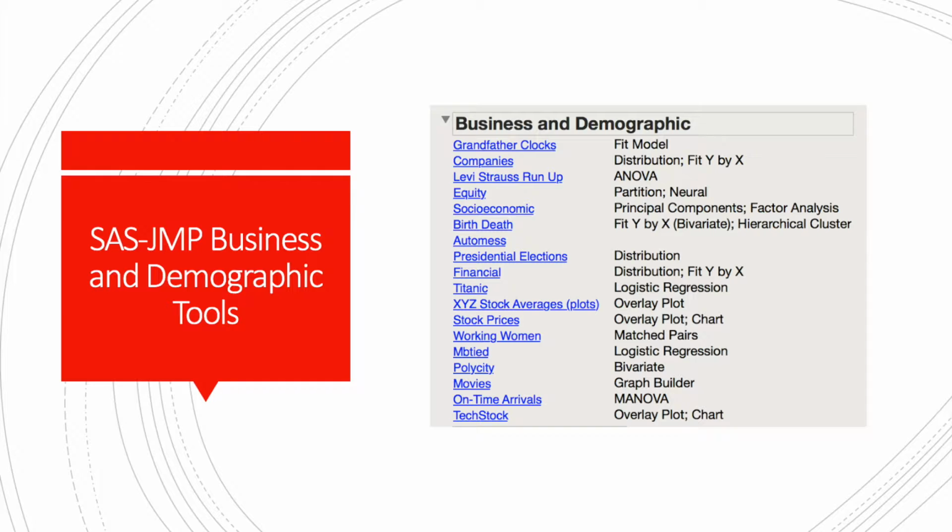Once data is collected based on certain attributes of a customer, such as age, gender, and occupation, tests can be performed and a business can determine the best way to produce a product and the best way to market to their customers. In JMP, we can see that there are many different data sets that can be used for business and demographic, and there are various different tests that can be performed.